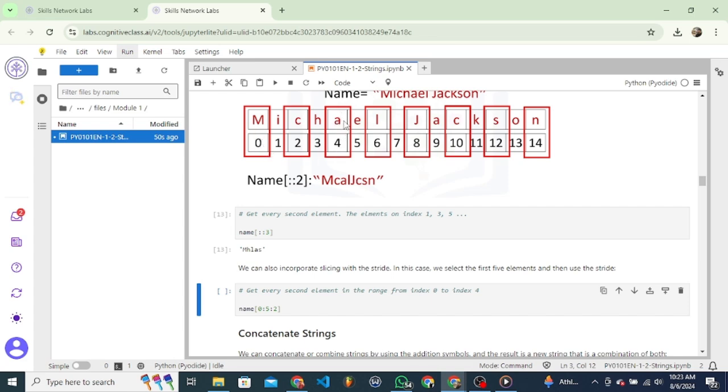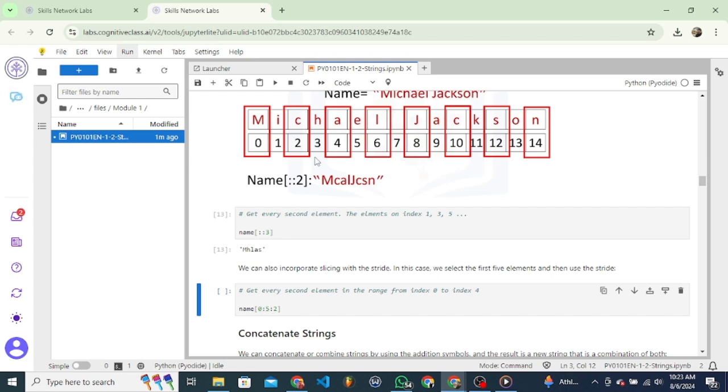And then you want to specify a stride of 2, right? So within this index range, you want to specify a stride of 2. So basically, you're going to get M, C, and A. I hope that makes sense. Because what we did is we specified the index 0 to 5, so we've already made a range of values that we want to deal with.